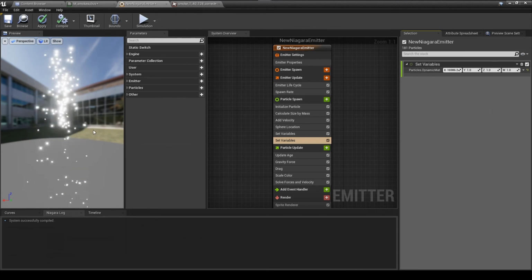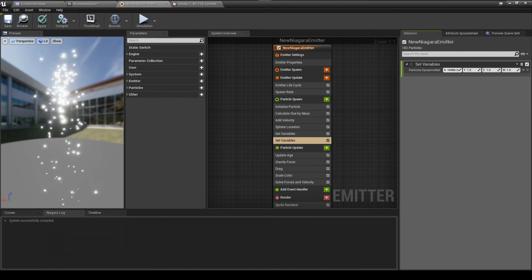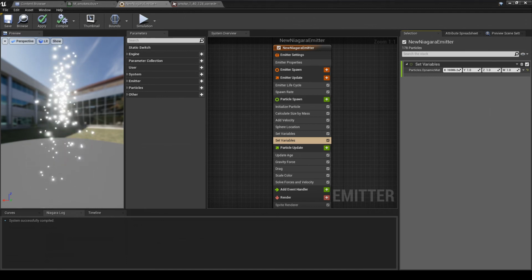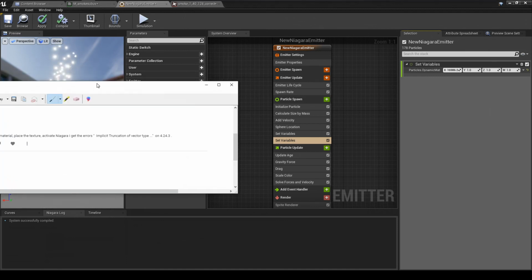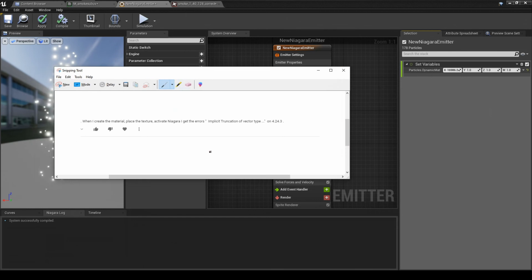So the person that contacted me said they were having an issue specifically with... Okay, here is the error message that the person was receiving. They were getting these errors: implicit truncation of vector type.